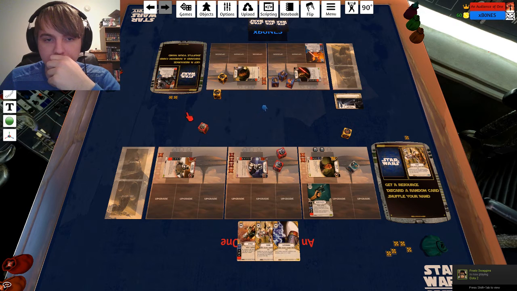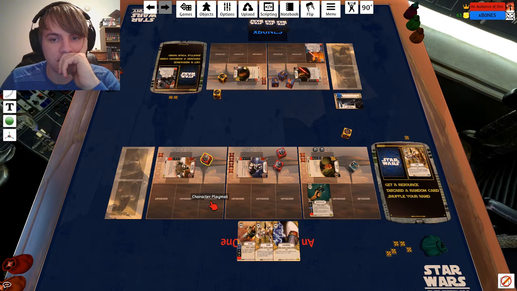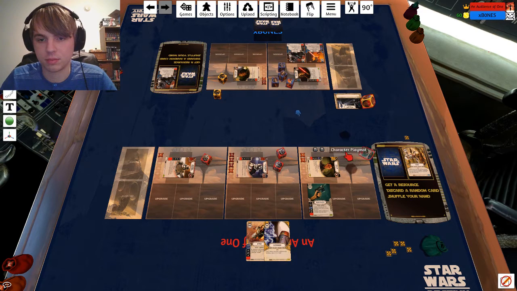Five damage to Phasma. That's not cool. I hit Jabba for 2. Yep, he claims. It's to be expected. I discard, reroll. I'll go ahead and hit him for 1. And then I believe I pass. Yeah.